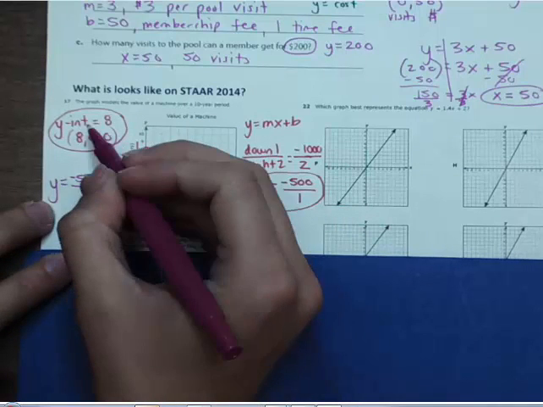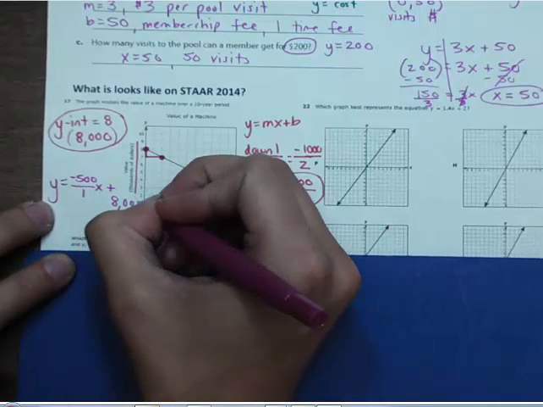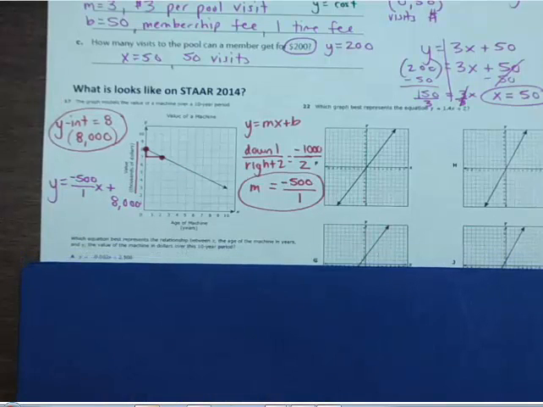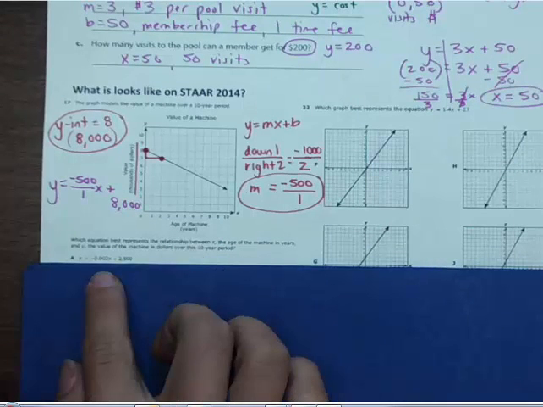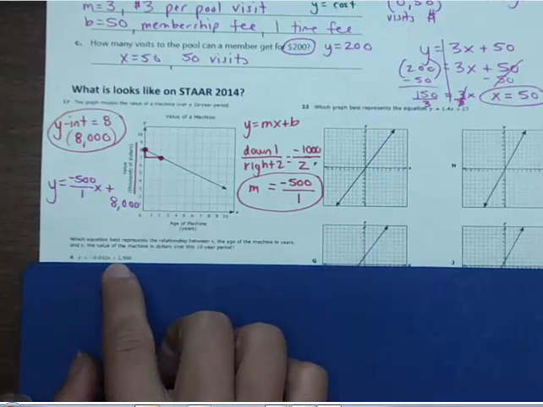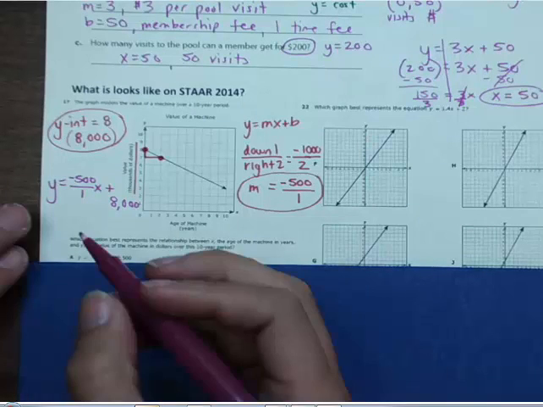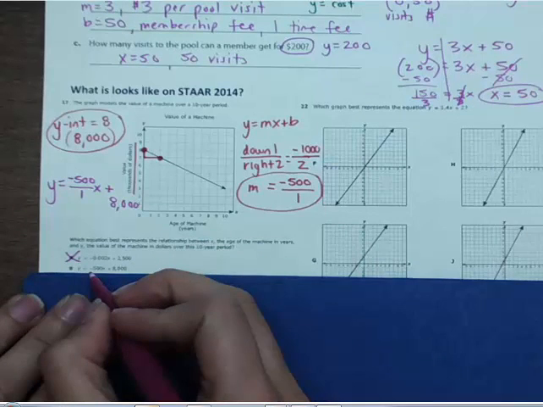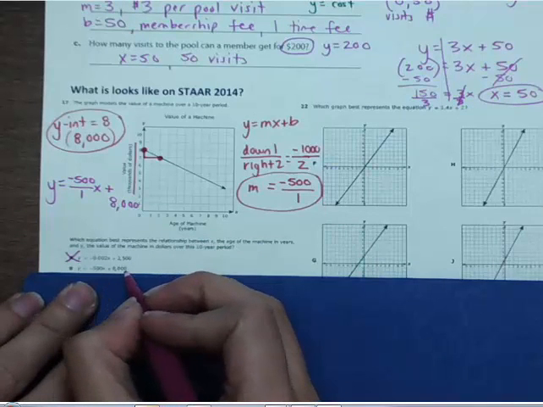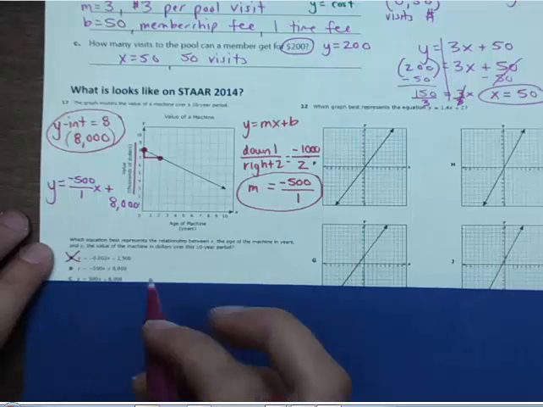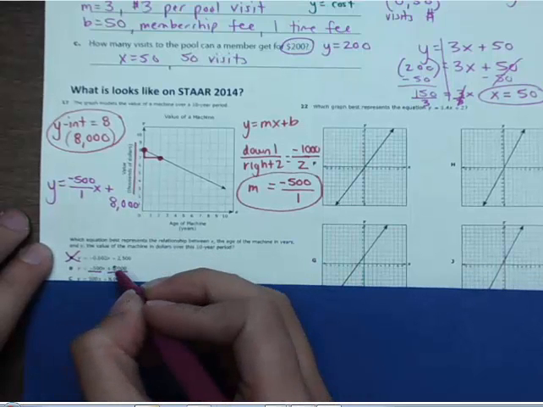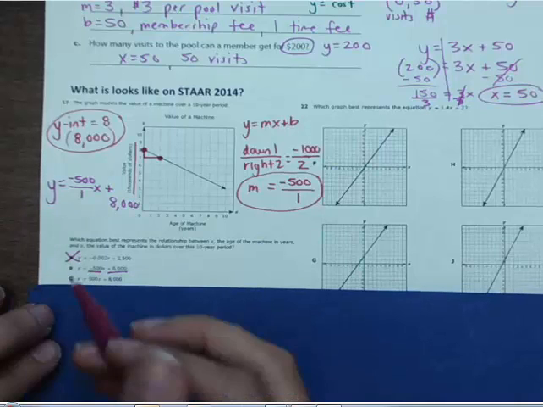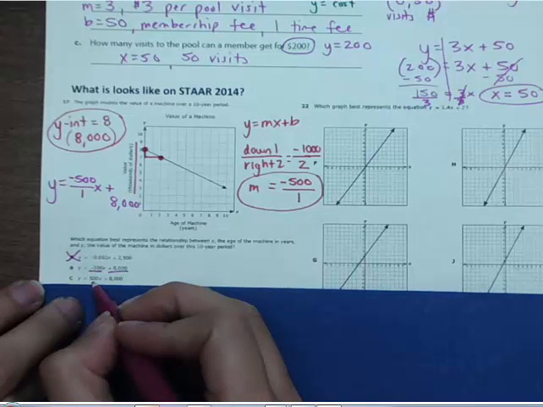So now let's uncover and figure out what is actually the correct answer. If I look at A, this is y is equal to negative 0.002x plus 2,050. That's incorrect. If I look at B, y is equal to negative 500x plus 8,000. So 8,000 would be my y-intercept, negative 500 would be my slope. That's exactly what I have, but I'm still going to check all the answers before I choose it. Letter C, y is equal to 500x plus 8,000.